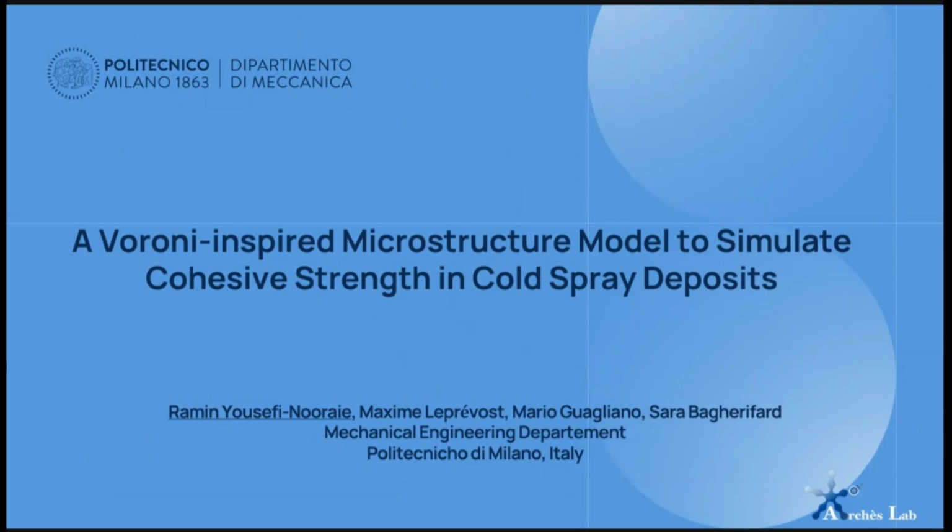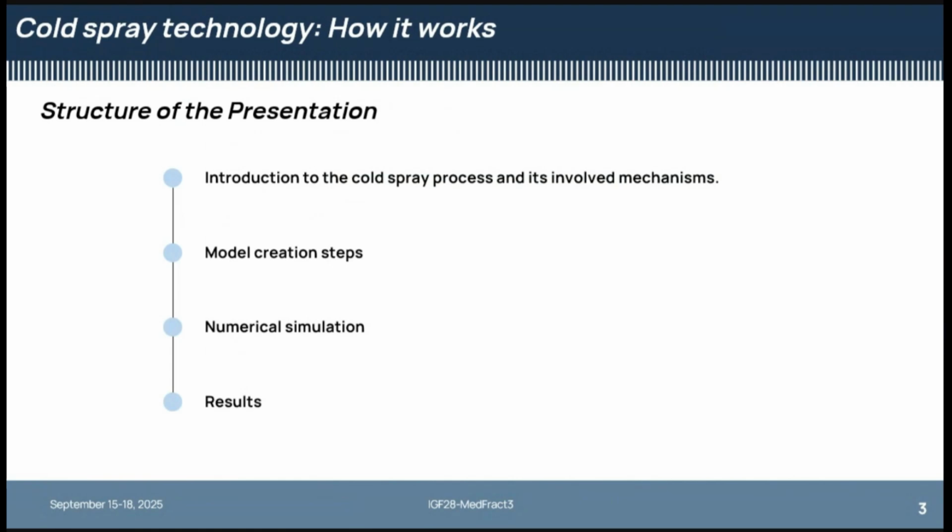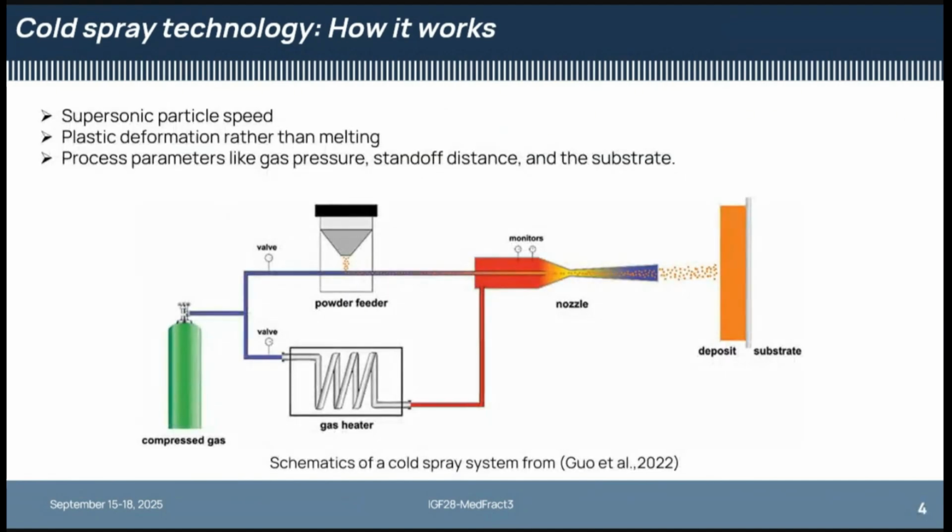Good afternoon, everyone. My presentation topic is a Voronoi-inspired microstructure model to simulate cohesive strength in cold spray deposition. I will start with a brief introduction to the cold spray process and its involved mechanisms. Then I will explain our proposed models and the steps that we have to take to create them, followed by the numerical simulation, and I will conclude with the results.